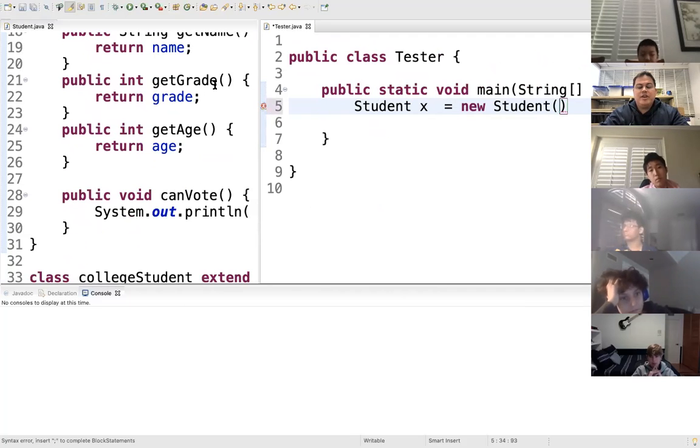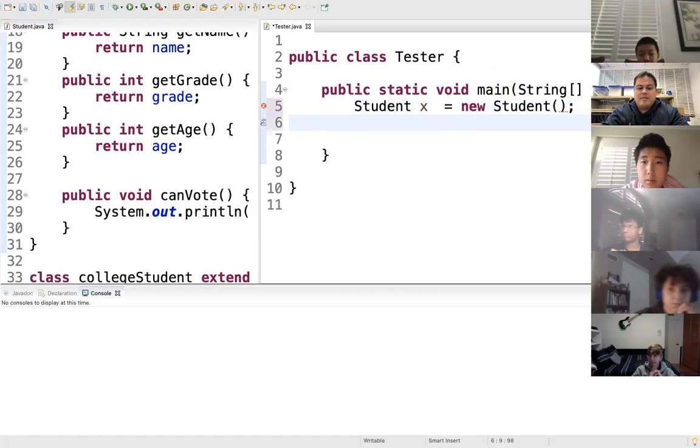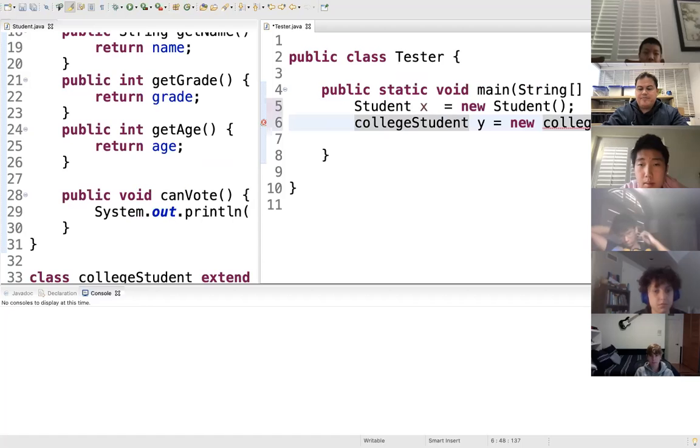And what I'm going to do is I'm just going to leave it like this, right? Okay, and then I'm going to say college student Y equals new college student.